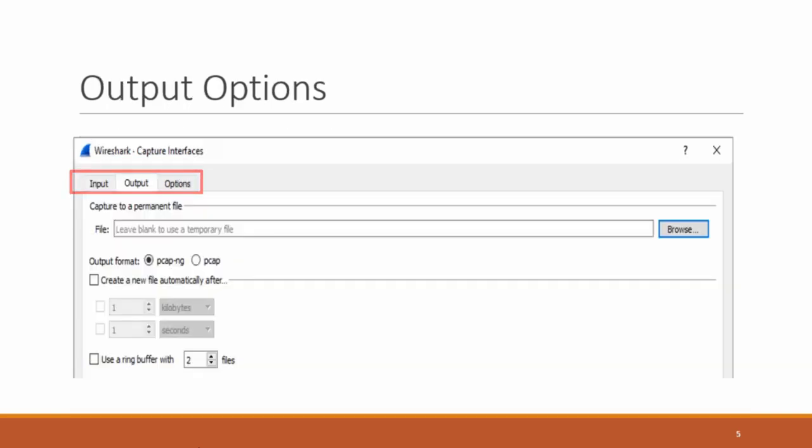The output options, you can see when you can save the captures with different extensions. This extension of PCAP is if you want to review files with other tools like TCP dump or the older style of protocol analysis tools, or even the intrusion detection tool Snort, which will read PCAP files. With these options, we can set the file size, and when that is reached, we will automatically create a new file. This is good for doing monitoring for sites where you're going to maybe try to detect intrusions 24 hours a day, 7 days a week. This will automatically create a file every time it reaches that size, so you will have an actual history over that time.